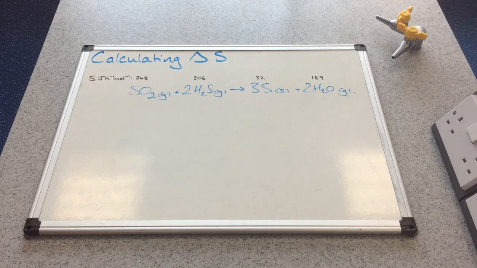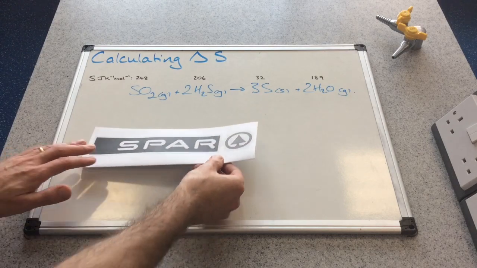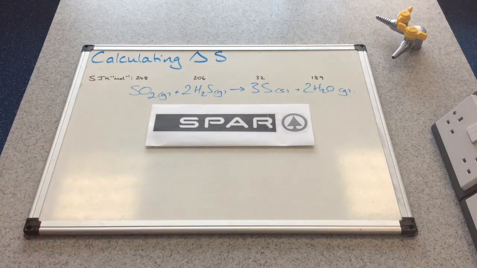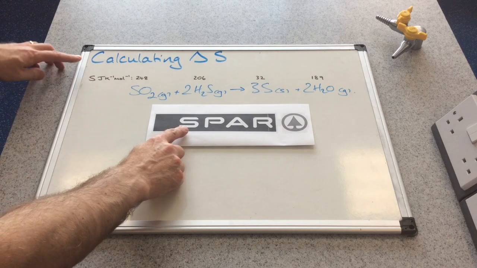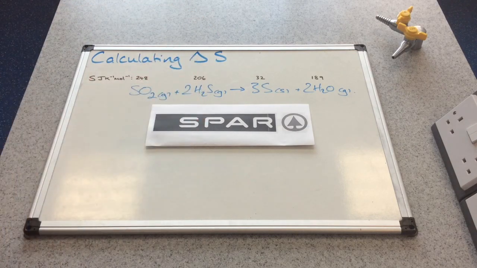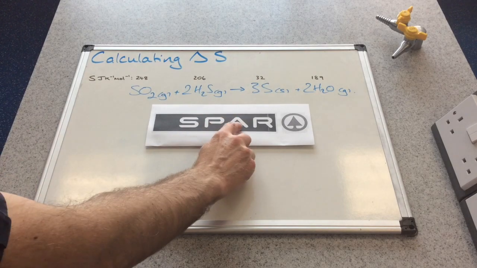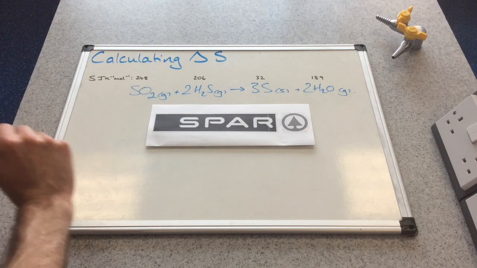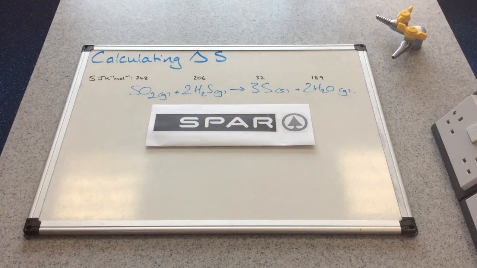So how do you calculate the change in entropy? Well, because entropy has the capital S involved, I use this acronym here. You might recognize that is the logo for a mini supermarket, the SPAR, and you can see that we've got S for entropy and S at the start of SPAR. So using entropies, the P stands for products, and if you imagine just that part of the A is a minus sign, and then we've got the R there, these are the reactants.